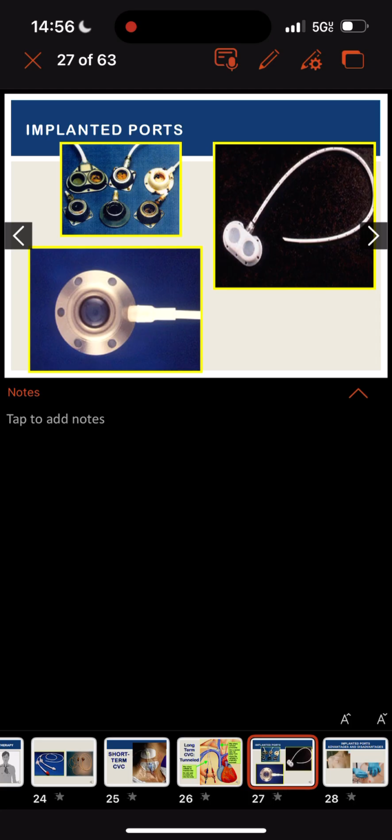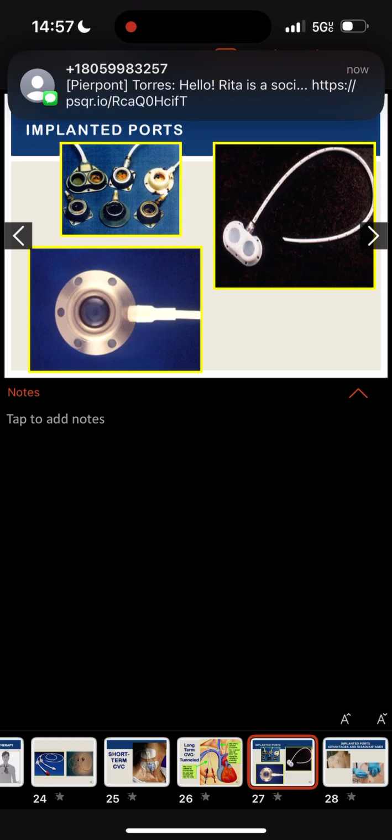However, not everybody can get a port. Like a leukemia patient who has a leukemia mass on their chest, they're not going to attempt to place a port. If you have some type of limitation that you are unable to get a port, like somebody with aggressive breast cancer that has gone into surrounding tissues, probably that's not the person who is going to get the port. They might just get a regular PICC line, for instance, for treatment.